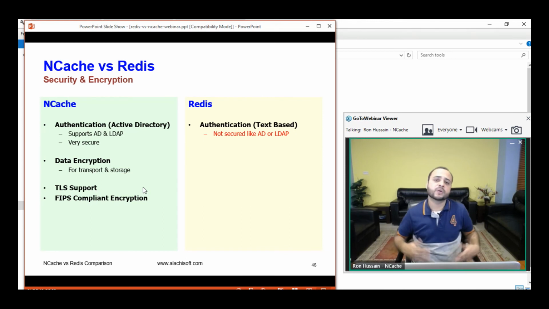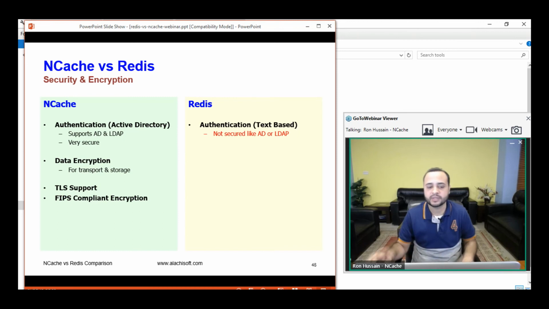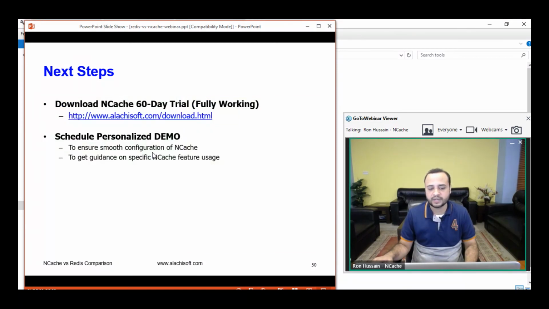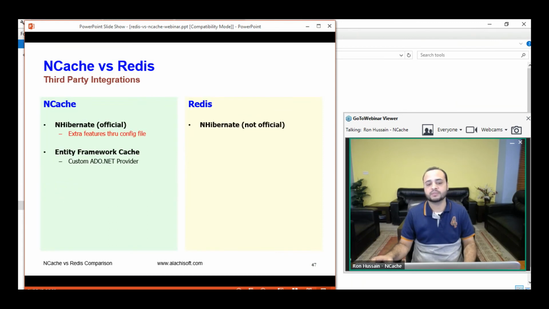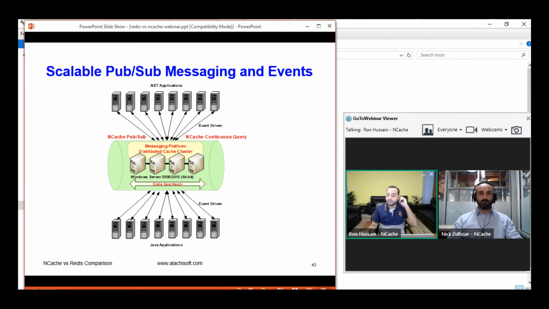And on top of it, one of our customers requested TLS, and we used that opportunity and started supporting TLS, transport layer security between client and server. End-to-end communication is secured between client and server. So that's something that's new, which is available in NCache, and Redis does not have this. So this brings us to the end of our presentation. I tried to cover all aspects, all the segments, but please let me know if there are any questions.